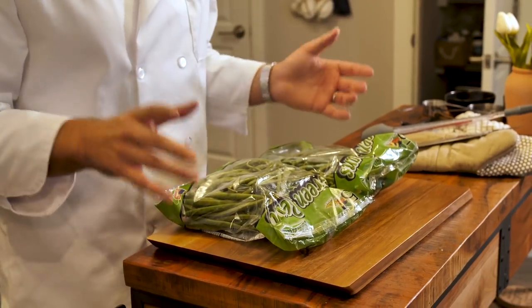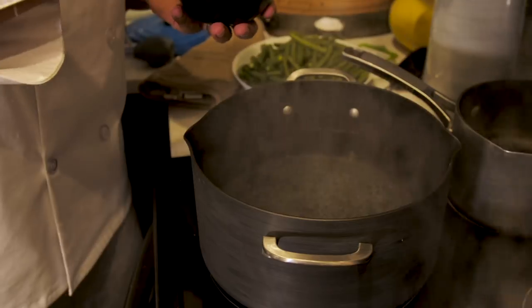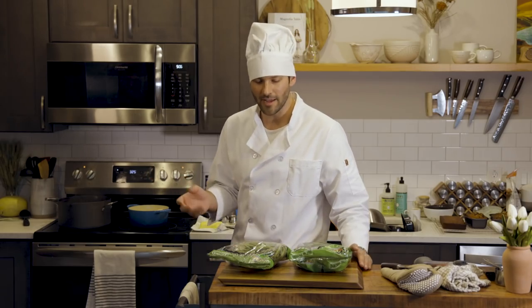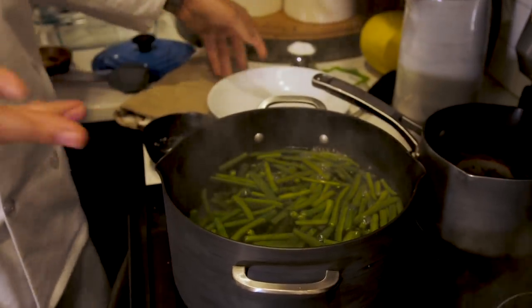So now I'm gonna prepare the green beans of this dish. And you just use 2 pounds of green beans. These aren't from a can or anything. You can use a can. I think they're just as good, but I wanted to make this really homemade. So I'm gonna cut them to where they're about the same proportions, because I'm gonna blanch them in the boiling water that I have going. And if you don't know what blanch means, it's a fancy way of saying I'm gonna quickly boil. And you cook them for about 3 to 4 minutes.